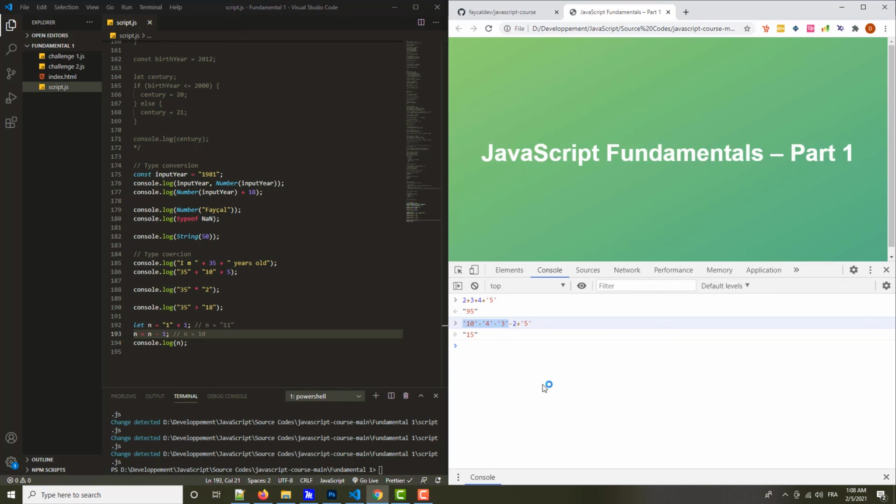Okay, then 3 minus 2 is 1, and then we end up with the same situation as before. So this one will be converted to a string, and then we end up with a string 15. Okay, and with that I think this will be pretty clear now.